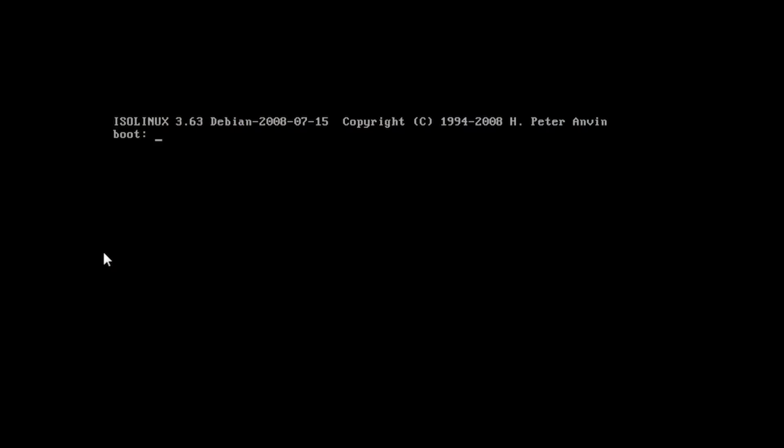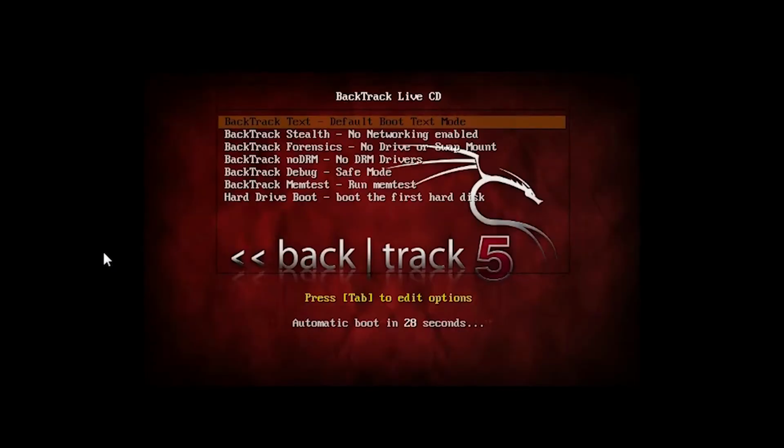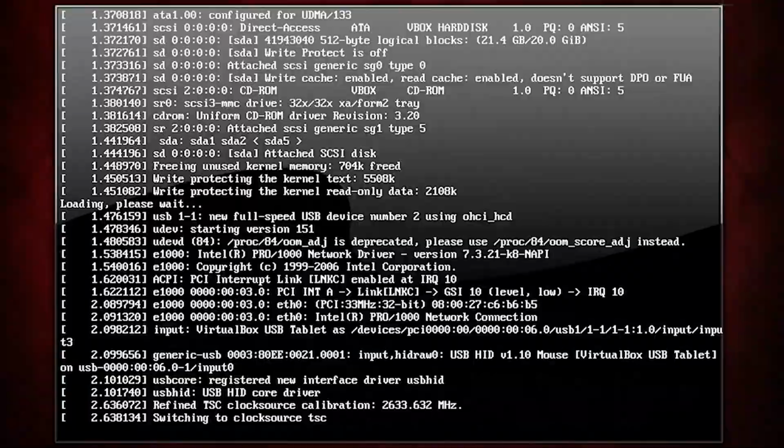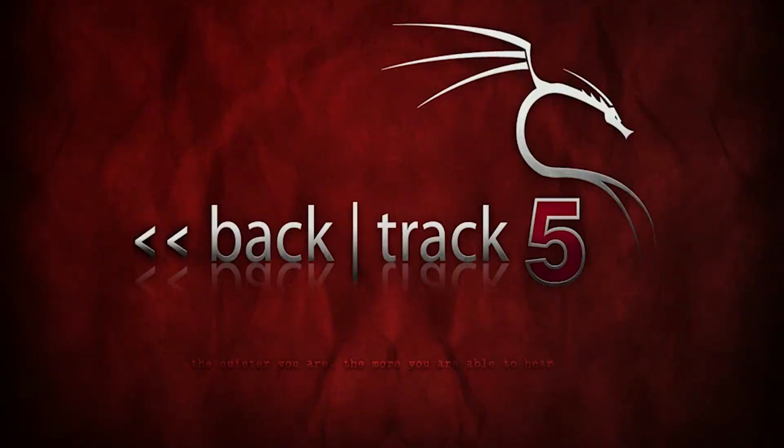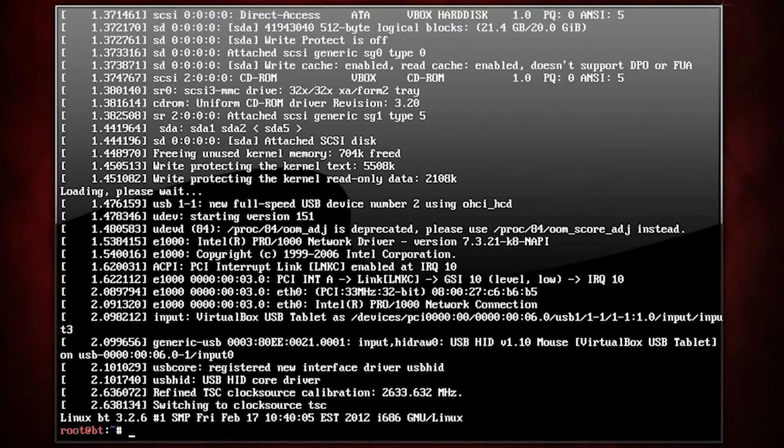So what we do at this point is we allow it to boot up until it gets to that boot screen. In my case, because I'm using BackTrack, it gives me a whole bunch of different menu options to set up safe mode or install it to disk, or I just want to take the simple one of the default boot text mode. And if we boot into that, we're going to get the capabilities to get to a shell that gives us some information as it's been booting and posting. Sometimes you can get that same information from dmesg and allow us to have direct access to, in memory, the operating system, in this case, this Linux distro. But what we really want to do is get to the hard drive. We want to get to the data that's sitting there.